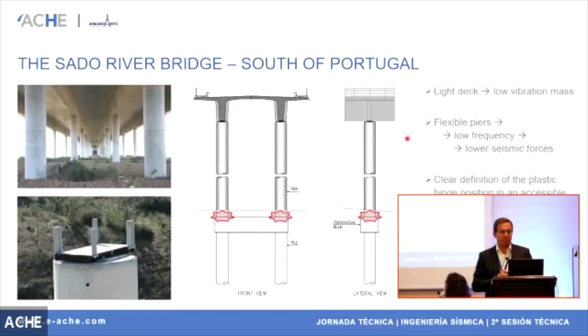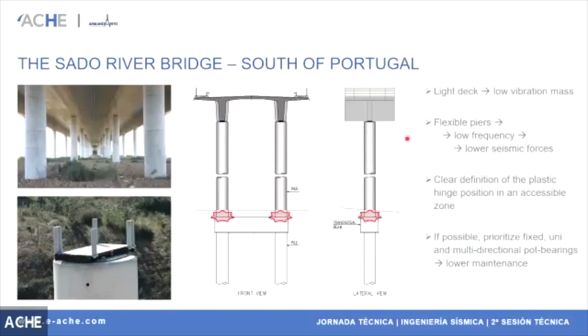How could we do this? Have a light deck, so low vibration masses. If you have a very heavy deck, you will have more problems. Flexible piers. There's a limit, of course, but you have to study what is the limit for the vertical forces and also for the seismic action. Low frequency, if you have flexible piers, and lower seismic forces.